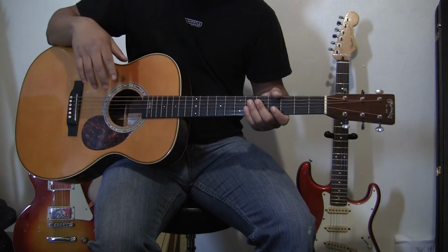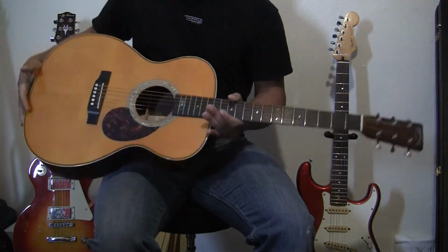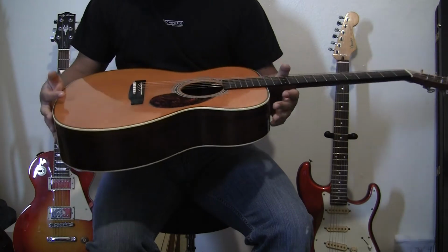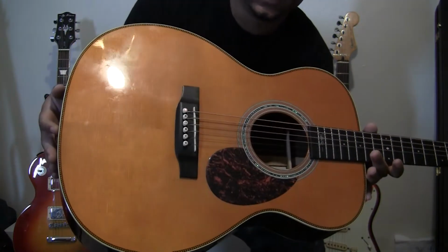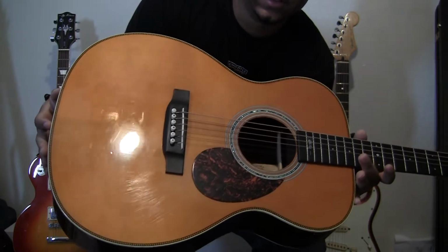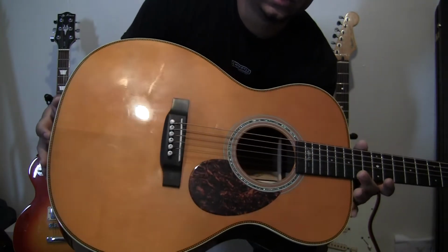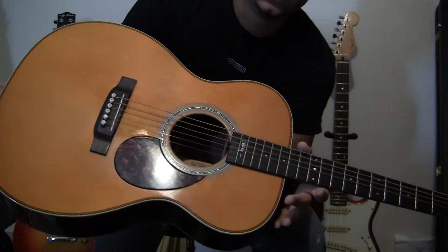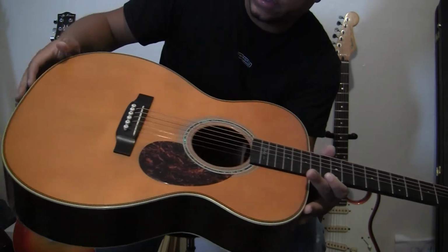What can I say? I can only say good things about this guitar. No cracks, no breaks. There's a little bit of finish wear here and there. You can really get a good look at it and see. I'm trying to show you. It does have some, you know, it has been played. Some of the pick marks up here, which can just be buffed out if you'd like.